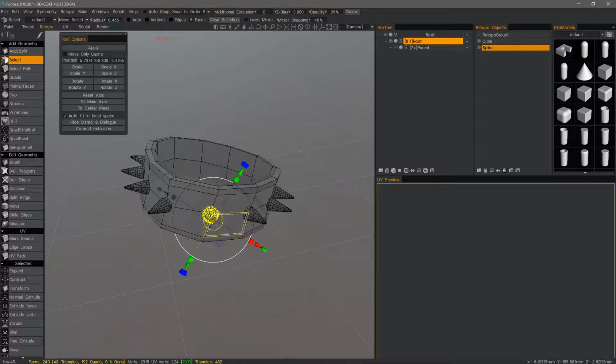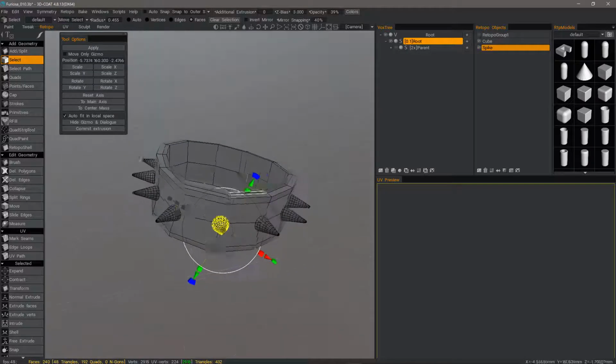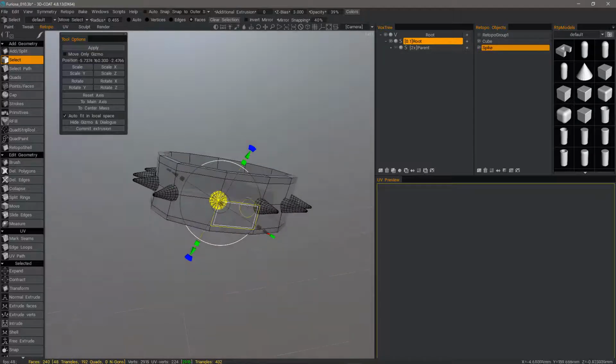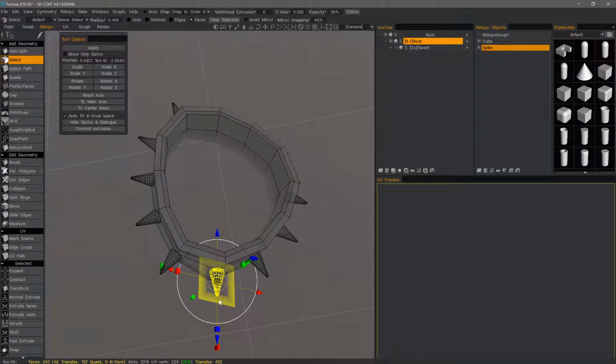So for example here, I may not want to scale the entire object. I may just want to scale the circumference of it. So to do that, let's go ahead and click Center Mass. And I'll hover in this area where I have this widget. As I move around, it will change based on the camera angle.